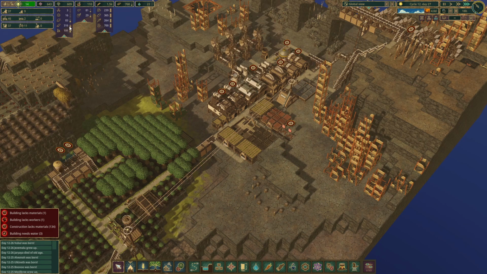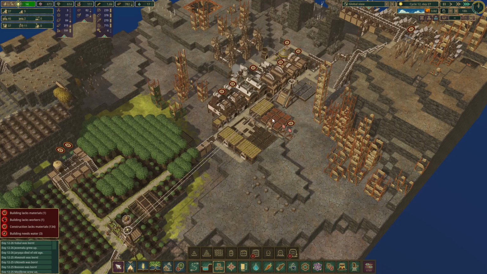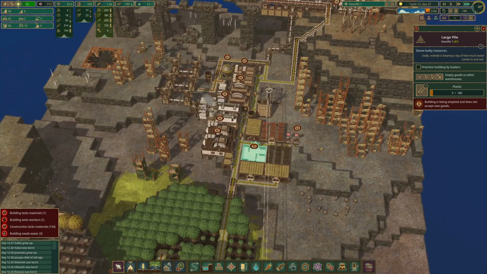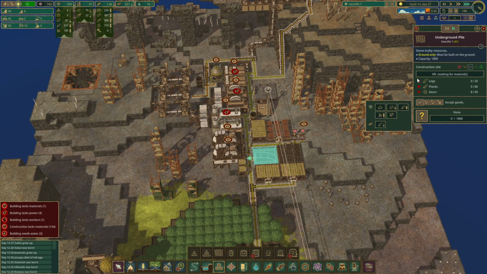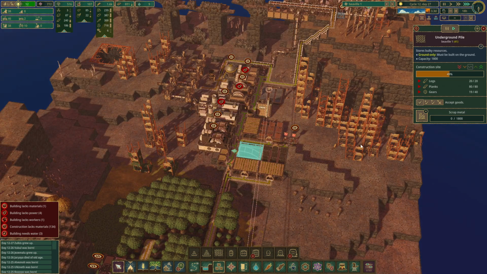We have 16 gears and 300 planks. How much would it cost to... We need 40 gears to actually build a new underground pile. And I want to be able to do that, so we are going to take those there, remove it, place one there, and I'm thinking of just filling it with scrap metal, so that all of this scrap metal here can be harvested.